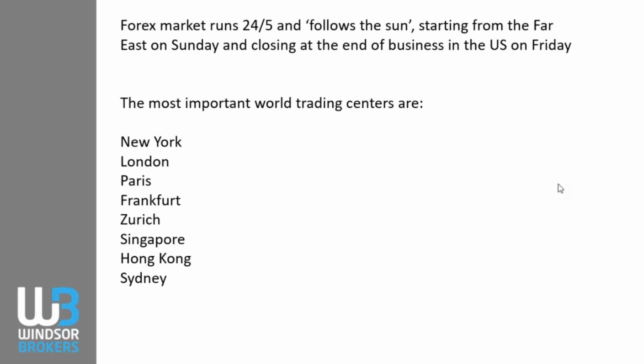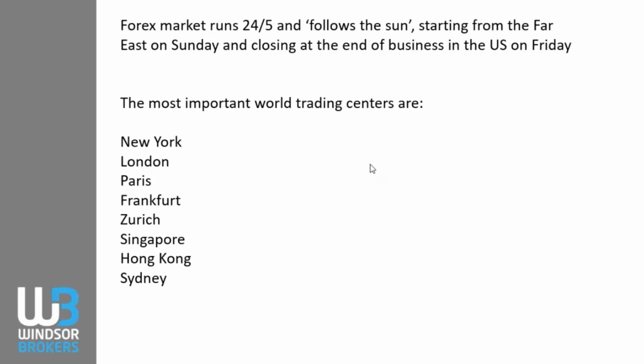So it covers the whole world, and we have the most important, the biggest trading centers in the world, such as New York, London, Paris, Frankfurt, Singapore, Hong Kong, and Sydney at the end. Or if we turn it vice versa, as the trading starts, Asia is the first one to start the new day. So it comes from Sydney through Hong Kong, Singapore, then hits Europe, and then goes to the United States, where the circle closes for each trading day or trading week.